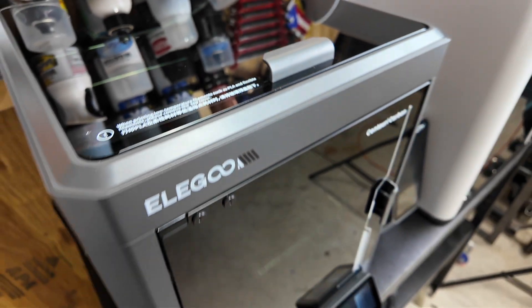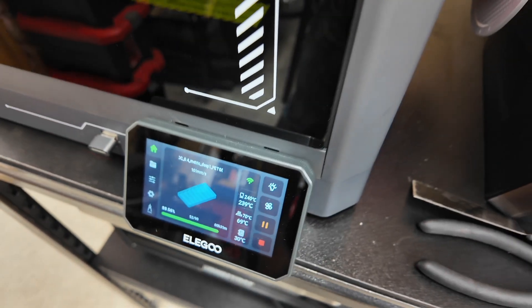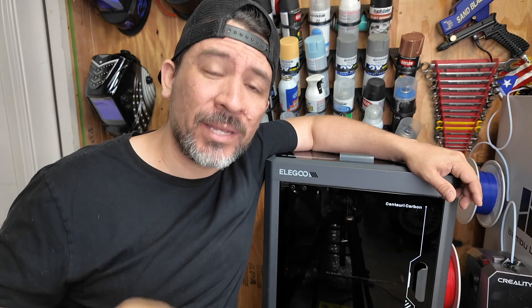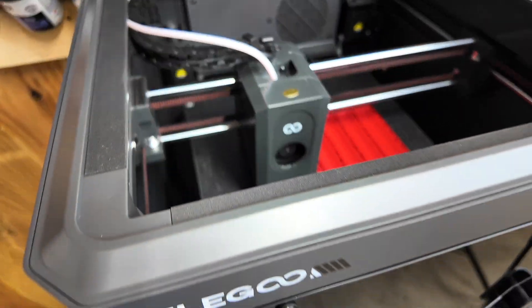One of the ways to solve this issue is 3D printing with an enclosure. So now that you know that you need a printer with an enclosure, I'd recommend the Centauri Carbon. It's an enclosed printer and it will print ASA as well as other filaments that we'll get to. The best part about this printer is it's only 300 bucks. For basic filaments you'll get pretty good results, but with ASA you'll have to adjust the baked-in filament profile with a higher bed temp and all fans turned off.